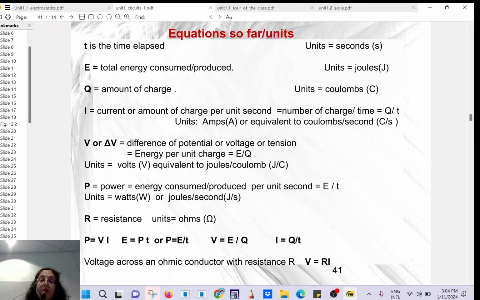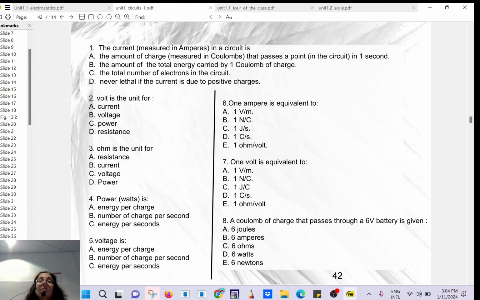So it's Q over T, coulomb per second, and the unit is amps. We have the voltage, which is a property of 2 points, okay? The unit is volt. We have the power, unit is watt, and it's energy per second, okay? And the power is V times I. And coming up, we're going to talk about the resistance and the unit is ohm. Okay, so now you can talk to each other, help each other out, and we're going to answer those questions. So first, think a little bit, talk to each other.